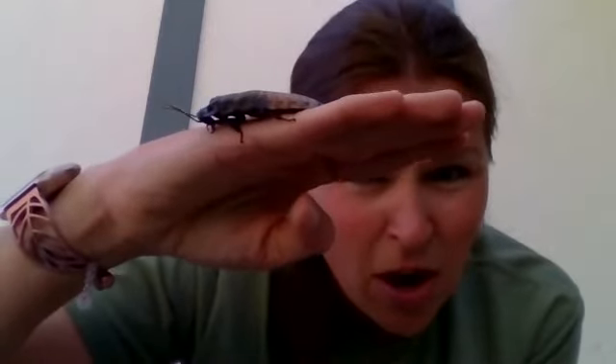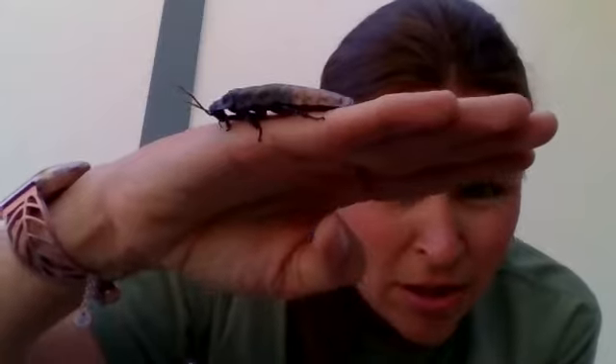So the next time you see one of these creepy crawlies, I want you to take a closer look. Now be careful because not all insects and invertebrates are as kind as my Madagascar hissing cockroach. But take a look, see if it has six legs — then it would probably be an insect — and see what you think it might do. Think, how can this little critter help me and my ecosystem and my community? I look forward to teaching you more about invertebrates and all types of creepy crawlies and critters and learning about nature together. Thank you so much. Talk to you soon.